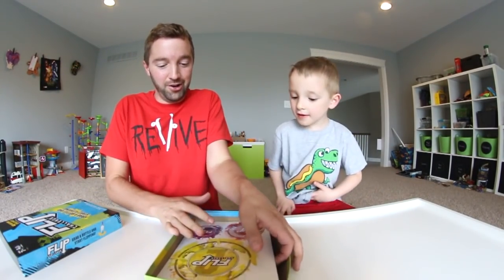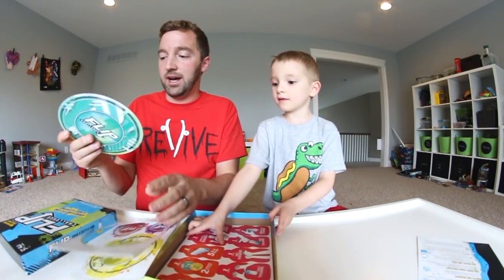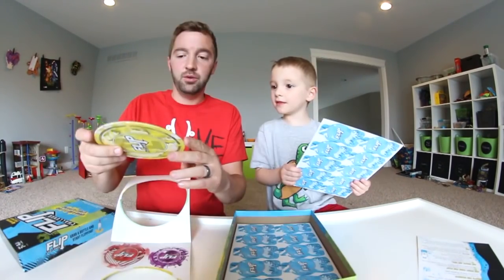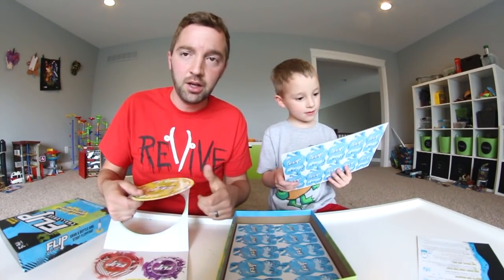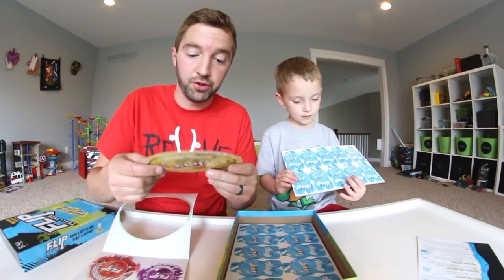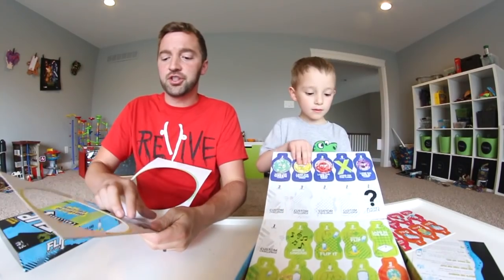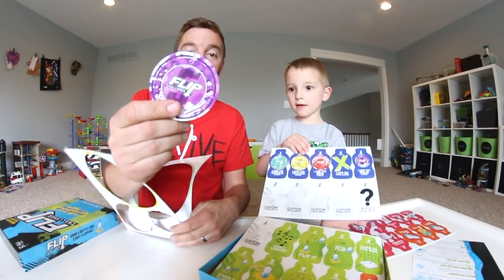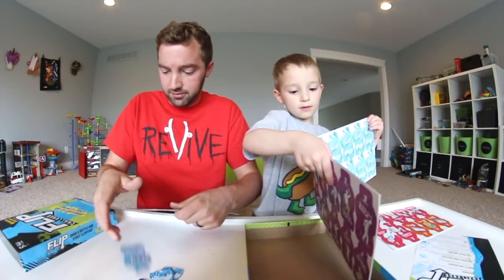Yes! Here are some challenges. Oh, wow, there's some big ones and some small ones. We got the aqua green one. Ooh, I like how they're cardboard. Even the cards are kind of heavy duty. I thought they'd be really thin, like a playing card, but they're cardboard. We got a yellow goal, we've got the red goal, and we have the super tiny purple goal, or target, whatever this is called. You gotta get all these cards out.